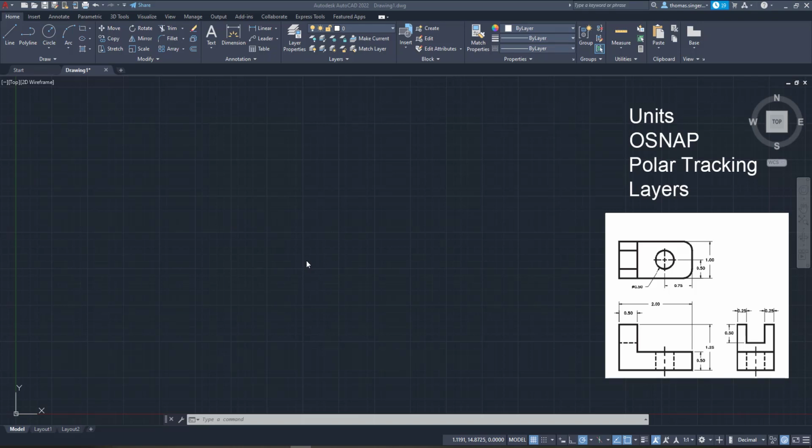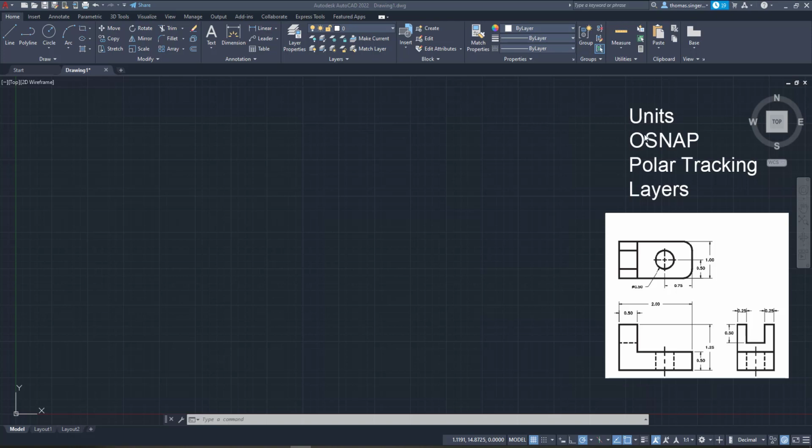Okay, we started at AutoCAD, and I've highlighted a few things on my screen here that we want to make sure that we always focus on. I attached an image file of the drawing itself so you can see what object we're creating and what the dimensions are. I also made a list of the 4 setup items that we need to go through to set up our drawings. This gives us 4 steps to success as we begin each drawing.